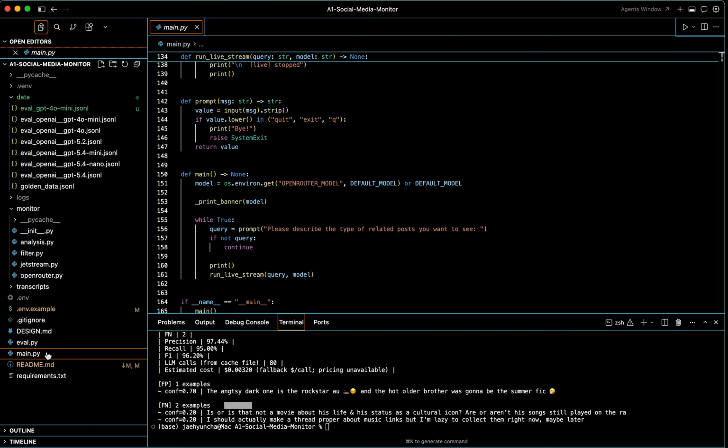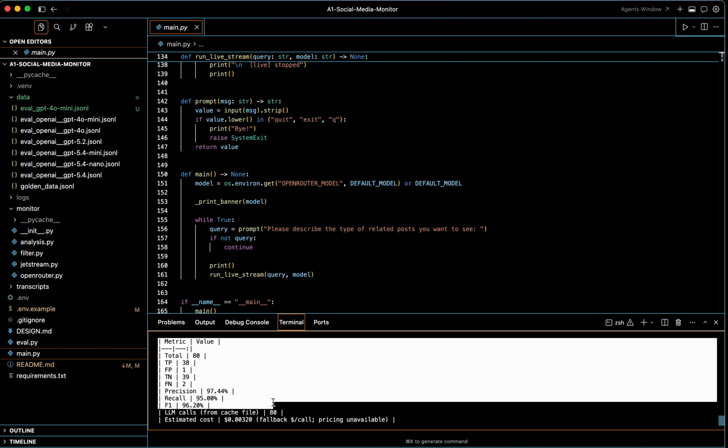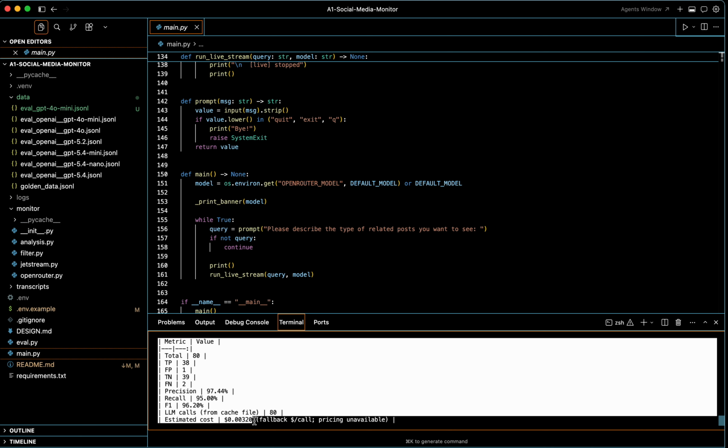Before introducing main.py and eval.py, the result was shown: all the metrics, the precision score, recall, F1 score, how many LLM calls there were, and the estimated cost of using the GPT-4o mini model based on the OpenRouter price.